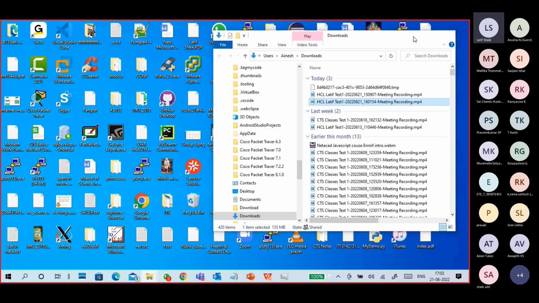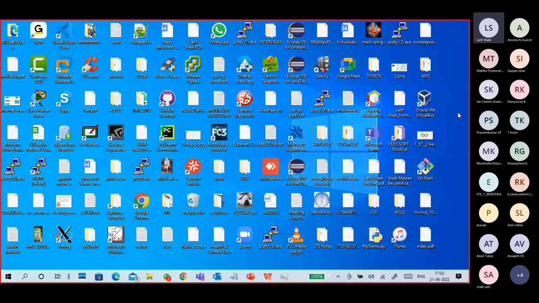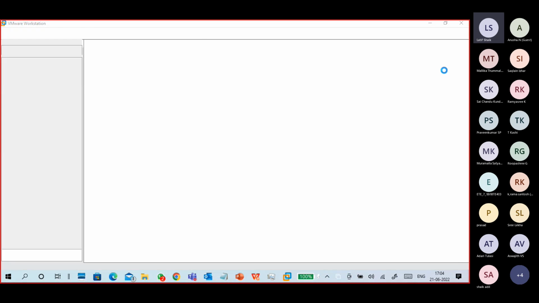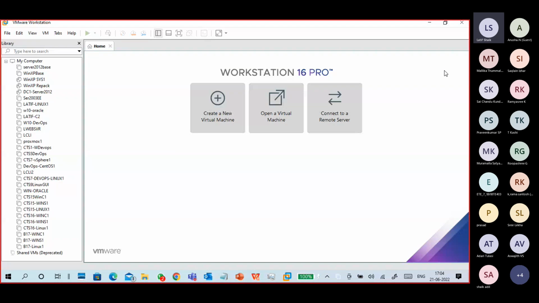I have a single computer, a single laptop. Now I have to show you Linux. For example, CTS guys are having Linux classes. For you, I have to show you Windows Server: basic concepts, what is a server, what is a domain, what is Active Directory, what is DHCP, what is DNS.